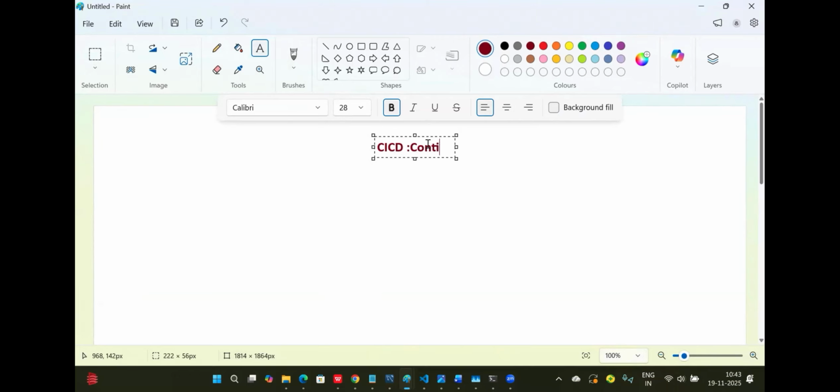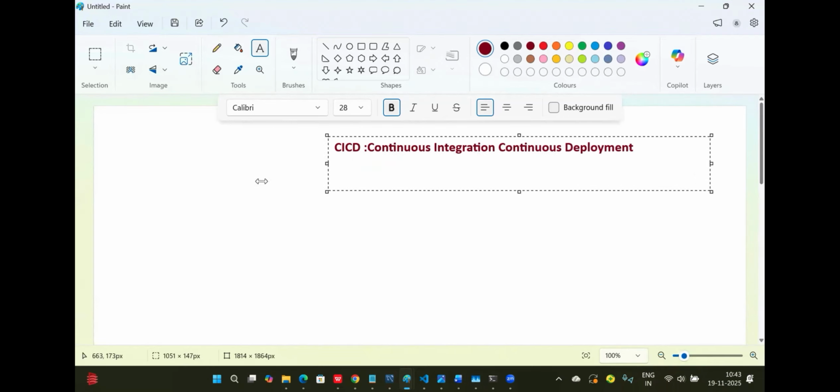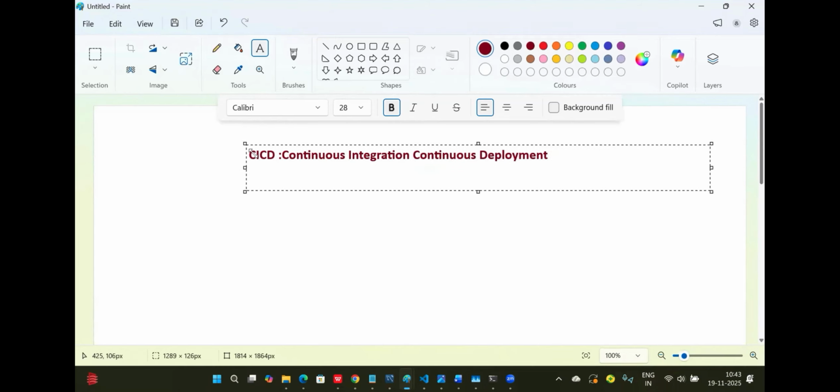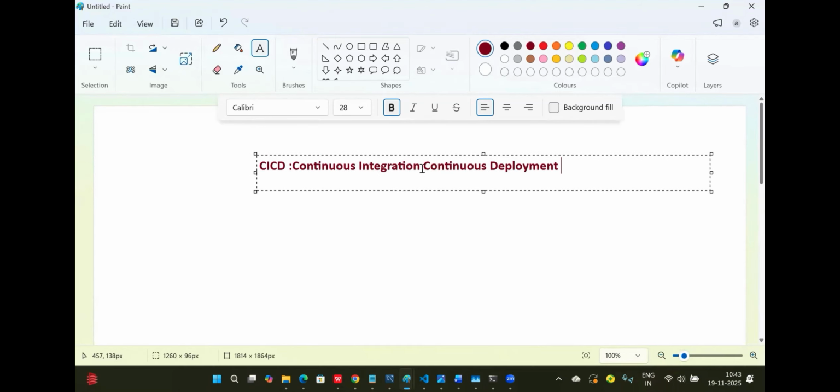Continuous integration and continuous deployment. Everyone knows, right? We have one more CI/CD, guys.